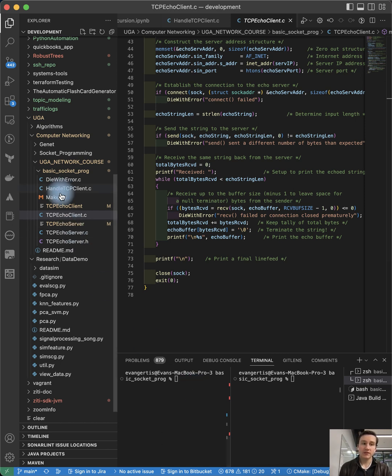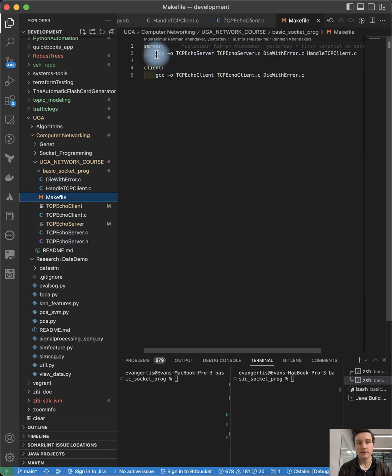To run this program, we have a simple makefile. This makefile takes two lines here, right? We use the standard GCC compiler, which should work on any machine. And then we have the GCC compiler here again. So we're compiling the server as the combination of these three C files. And then we're going to create the client as a combination of these two files. After you've run make inside of this, the next step here is to actually run the code.